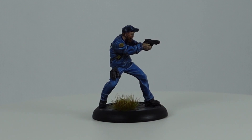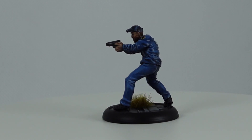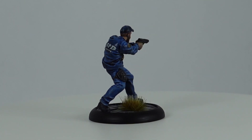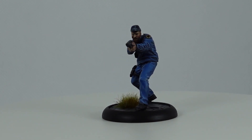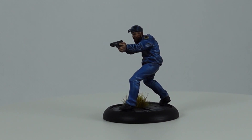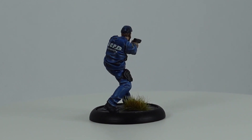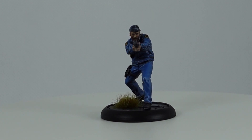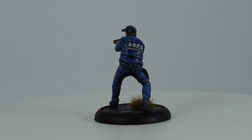Following on from Bullock we have the other detective on the Batman team — the unnamed GCPD detective. From experience using him in games, he's definitely one of the star performers in the crew. Knight modelled this on a 30mm standard base. For some reason whenever I look at this miniature I always think of Chuck Norris, probably due to the Norris-like beard he's sporting and the dynamic pose they've modelled him in. The details on this model are very good — the 'GCPD Detective' wording clearly readable on his back, the little buttons modelled on his shirt, and nice thematic touches like the holster on his spine.